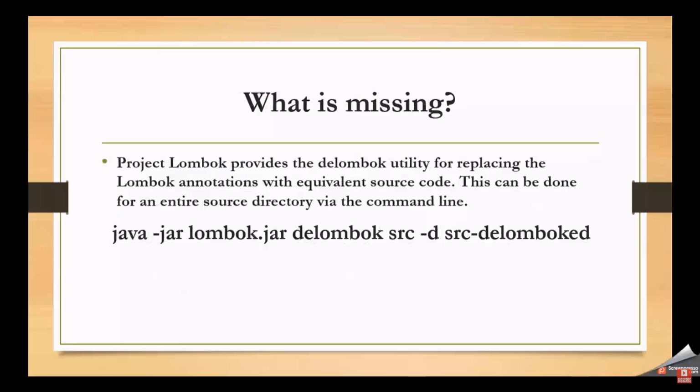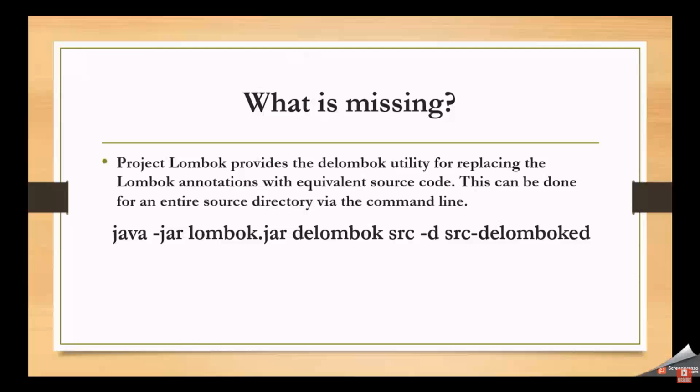Next, what is missing? Can you guess what is missing here? Source code is missing. We are using annotations provided by Lombok, but can you see that source code? No, we are unable to see the source code in our Eclipse IDE, but we are able to access those setter methods, getter methods, toString and constructor. But with our eyes we are not able to see that source code.